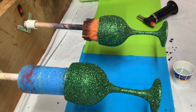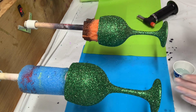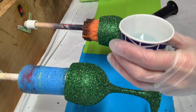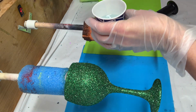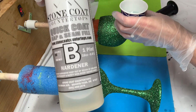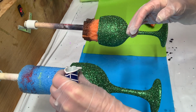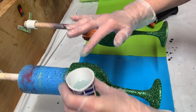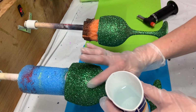Okay, I am back with these cups, and they've been drying actually overnight. I didn't get a chance to get back to them yesterday, so now I'm getting to them today, and I have 40 mLs of part A and part B of the quick set that I'm gonna apply. I don't want a super thin coat. I do actually want to put a pretty decent coat on this. I want to get good coverage.